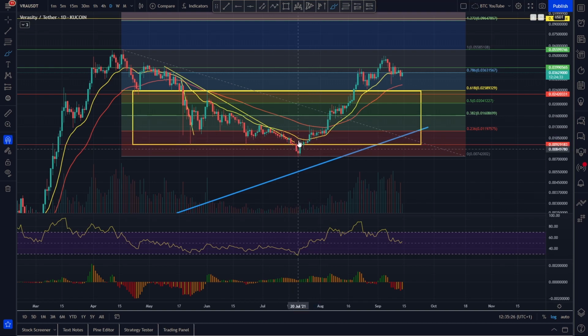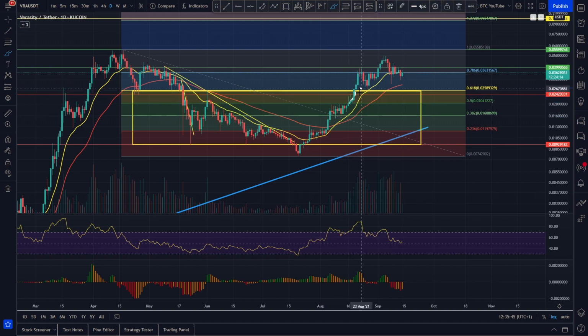You can see we come up and we reclaim the 20. We consolidate, we reclaim the 55. We come up, we actually break through the 023 here as resistance as well, by the way. We come up to our next level, the 038, where we break through. We consolidate between the 038 and the 0.50, really bullishly here for essentially a week.